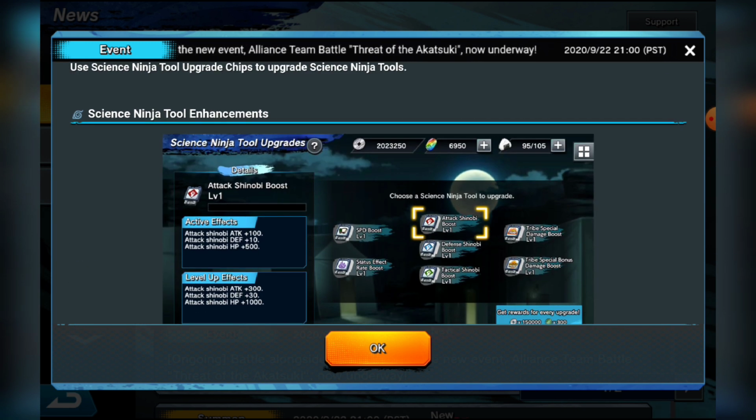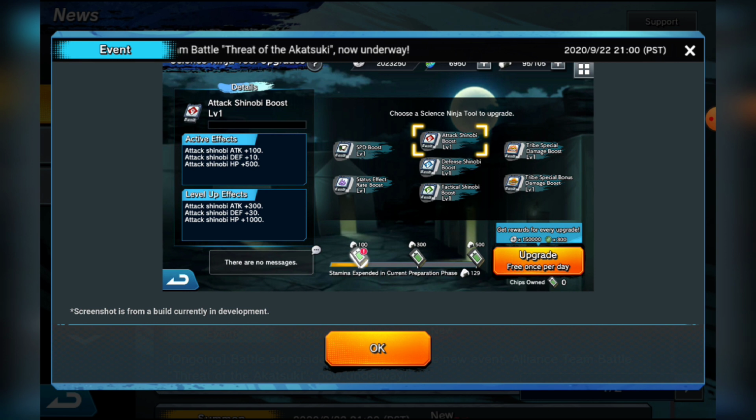Now there are quite a few of these, okay? So the way these work is they have attack shinobi ones, they have defense shinobi ones, and tactical shinobis. That gives you more HP, defense, and attack, okay? Then you have the speed boost and the status effect ones. The status effect gives more damage to like burns and poisons, but also allows you to stun and shadow stitch more often, also causes more chance for confusion, but confusion is already at 100%, you don't have to worry about that. And then speed boost.